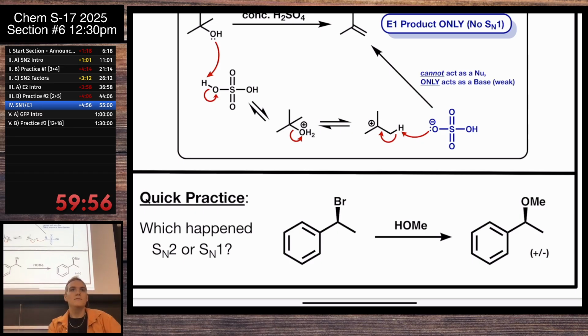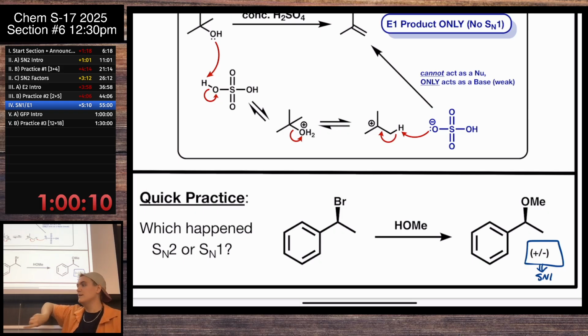Well, I was going to say that the plus or minus indicates a mixture of SN1 and SN2. That's some evidence. We have a racemic mixture. So this is indicating probably SN1 because we get a mixture of stereochemistry, right? Whereas with SN2, we're always going to have inversion. We're going to get one product. Okay, so that's one piece of evidence in favor of SN1. More evidence? I was going to say the same thing, like there's no inversion of stereochemistry. Other piece of evidence?